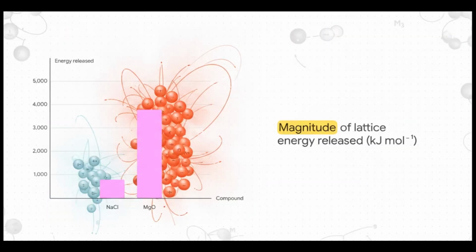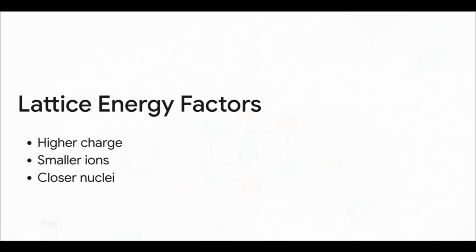And the result? It's honestly staggering. While sodium chloride releases that 787 kilojoules per mole, magnesium oxide releases 3,795 kilojoules per mole. That is just a huge, dramatic increase in energy released, entirely because we stepped up from single to double charges. So the crucial takeaway here is that 2 main factors dictate this energy. First, as we just saw, a higher ionic charge means stronger attraction. But second, a smaller ionic radius also plays a massive role.